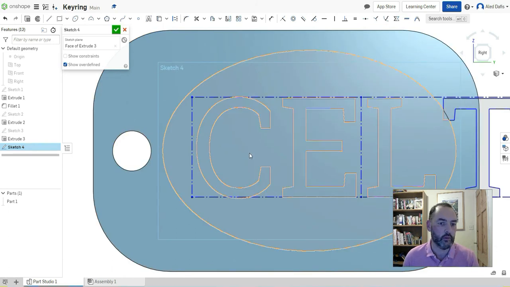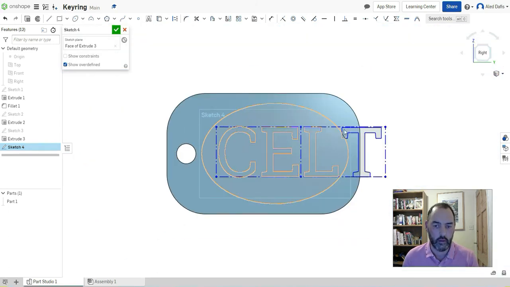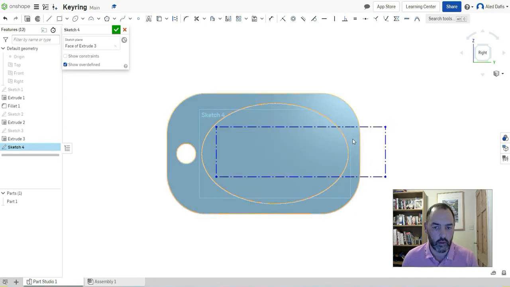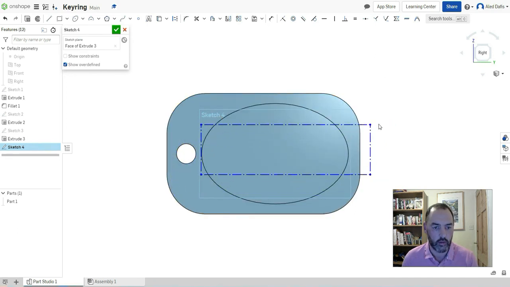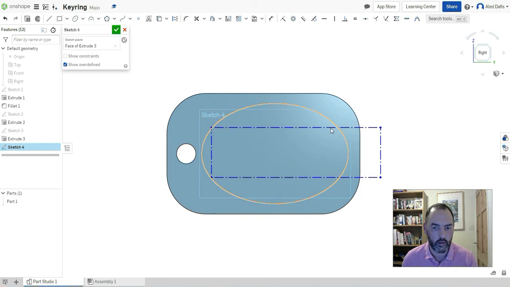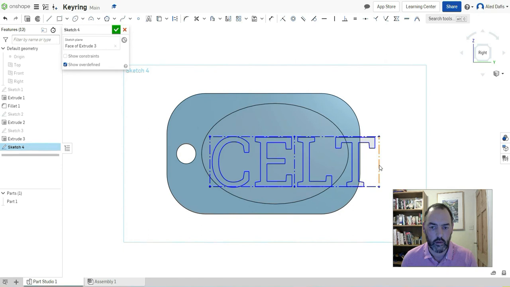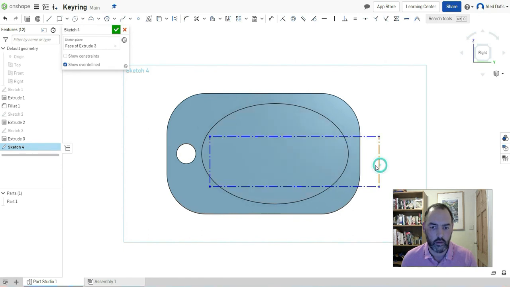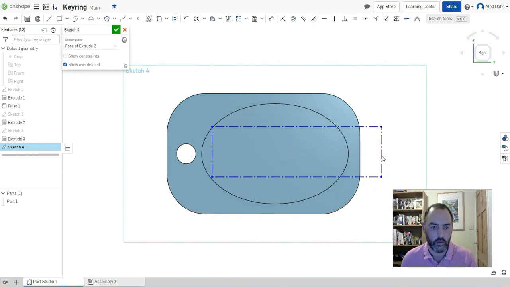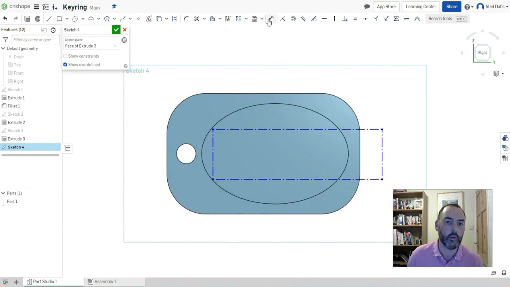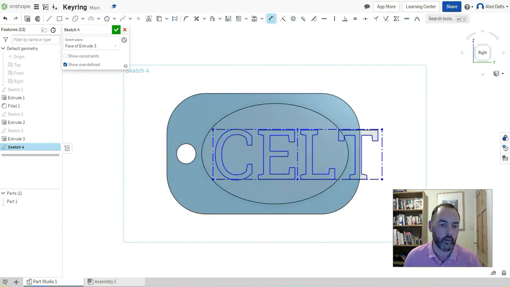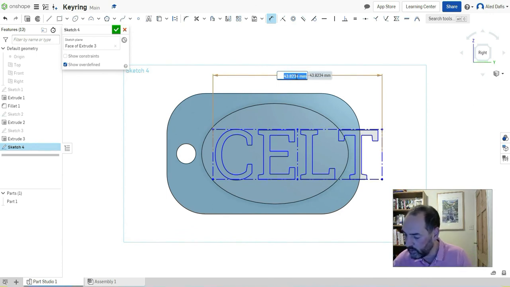So, Celt, that's too big, so let's see if we can shrink that down a bit. That's not working. Let's put a dimension on there. Dimension from here to here. And I'm going to make that dimension smaller. So I'm going to make that 35.